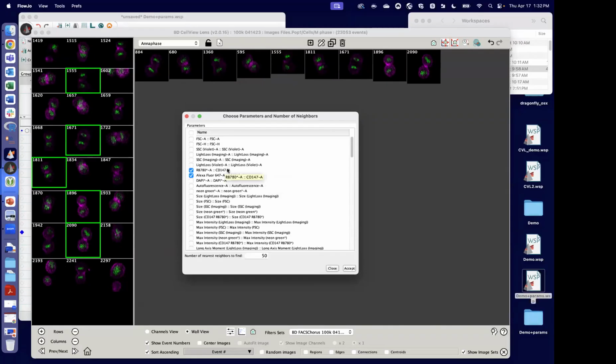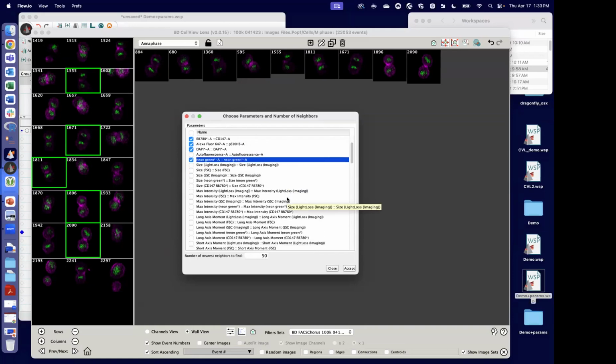So right off the bat, I like that CD147, the membrane dye, and Lexaflor PS103 are highlighted. Histone 3, we could do DAPI, we could do neon green. So we could use those measures that are actually in the fluorescent data to say, find me similar things.